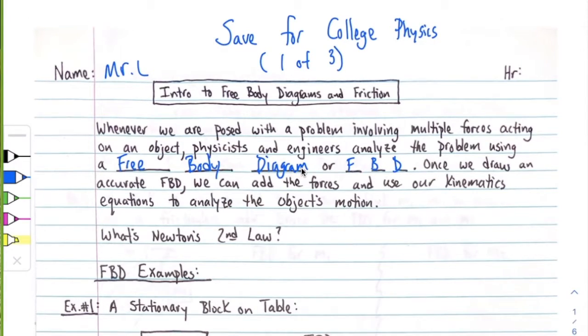We're going to talk about this in our next video, but there's going to be 5 steps for success. And the first step always is to draw an accurate free body diagram, which labels all the forces. Because if you don't have the forces labeled right, there's a good chance you're not going to do the problem right. So before we get into the FBD examples, we just want to do a quick review of what Newton's second law is. Just take a moment, and if you have to, hit pause.